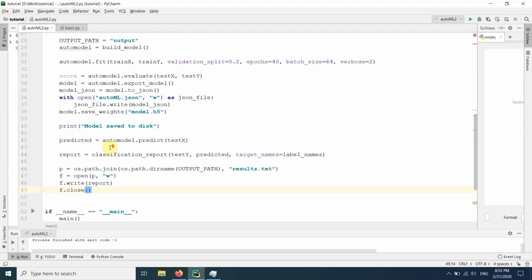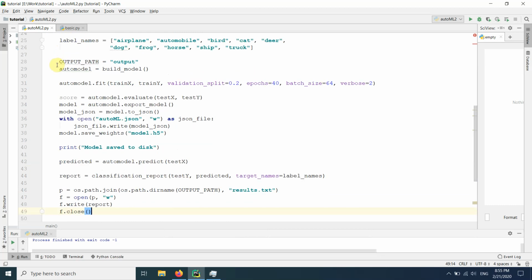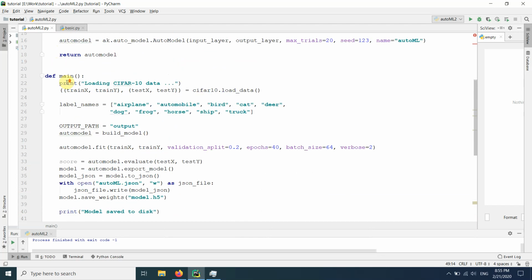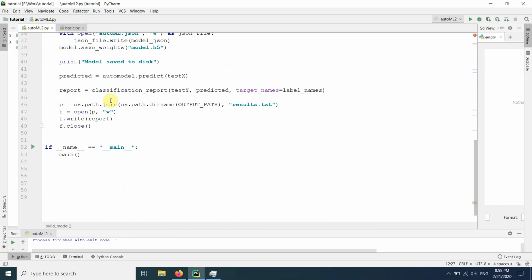Okay, so that's basically the main function that we have coded to make use of the AutoML part that was generated from this architecture, exploring the hyperparameters of the convolutional blocks and dense blocks that we have used to build the model.